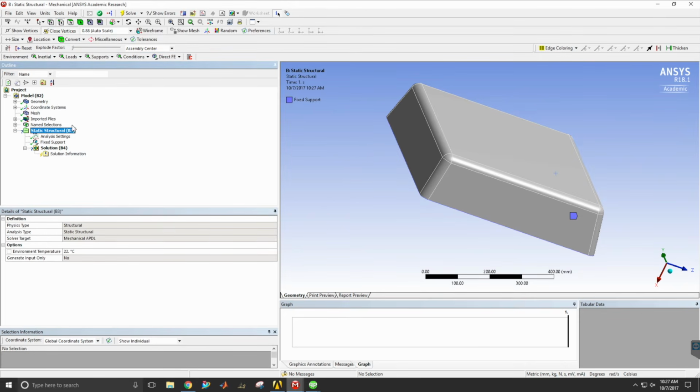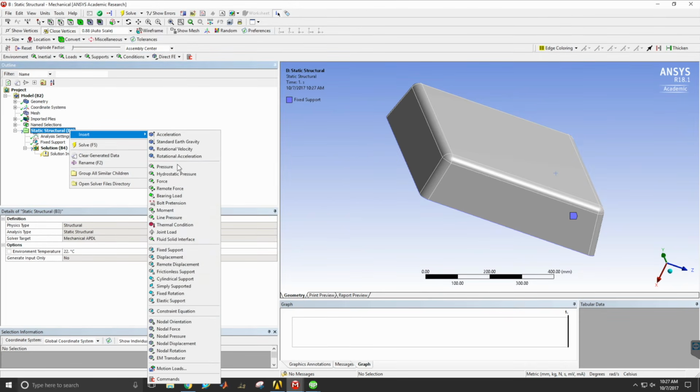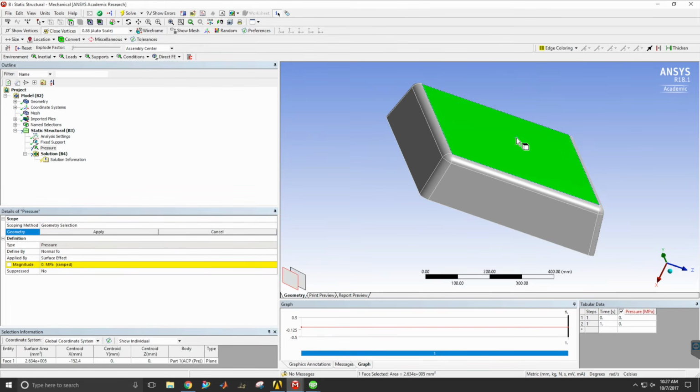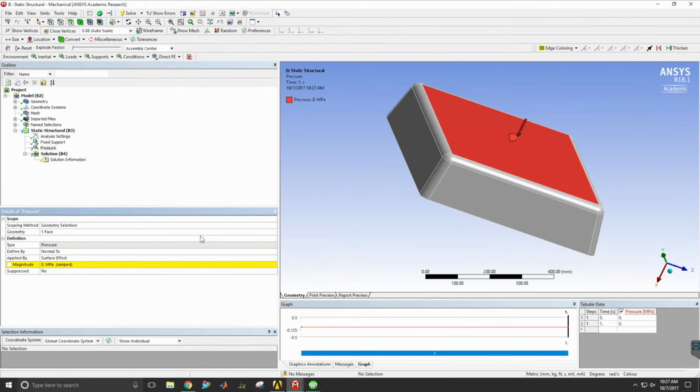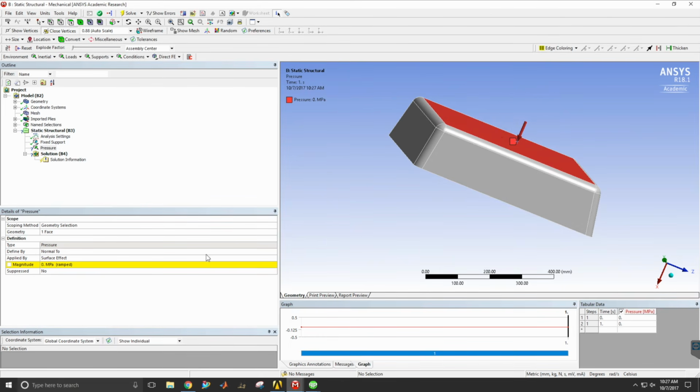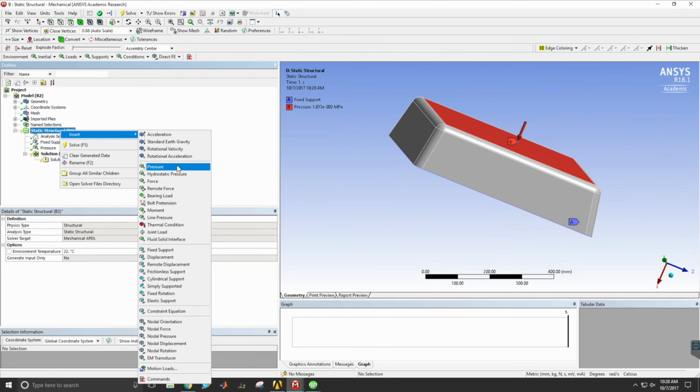So next we're going to go into static structural again, insert pressure, and then we're going to want to select a face this time. So we're going to select this bottom face, apply, and we do want it to be defined normal. This arrow looks like it's going to be in the correct direction. We're going to want to apply it that way. And then the magnitude of this, let's do how about 1/10 of an atmosphere. So 0.01013.